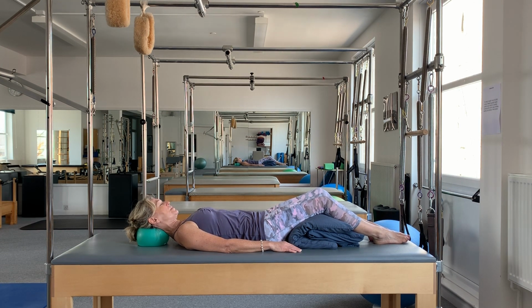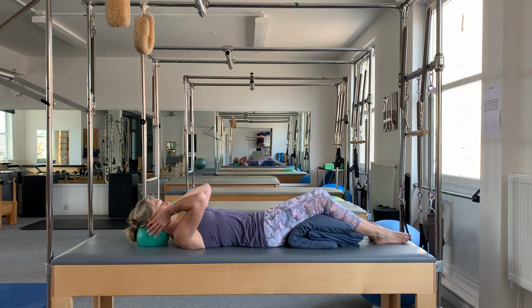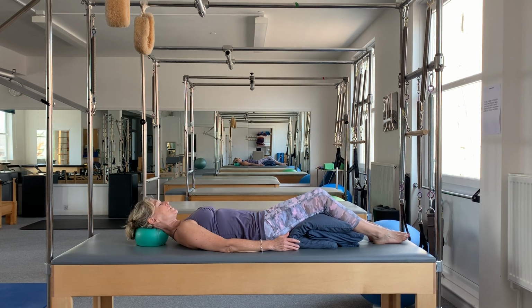So breathe into the side of the rib cage. Breathe out and feel that 4-point connection pulling in your tummy gently. And just do this as long as you need to. Closed eyes, nice heavy with your head on the ball. And then we're going to do a little bit of movement, some chin dips.